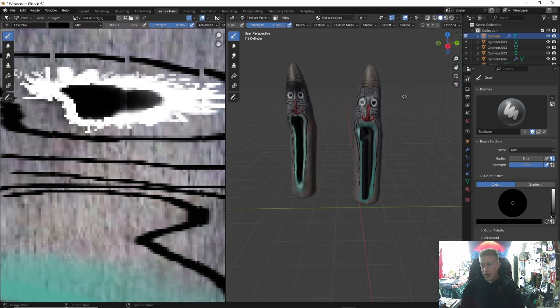Alright guys, I just added all the wrinkles to him, and as you can see, it is starting to come along. It doesn't look exactly like the original one from all my videos, but each and every one that you guys make out there is going to look just a little bit different, and that's just how it is.